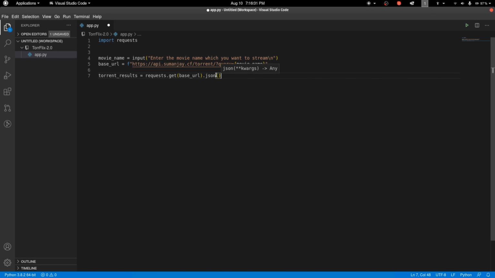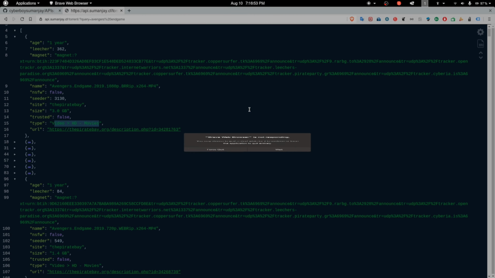Well, first of all, parse it into JSON, and then loop it: for result in torrent results, I will just simply print result and name. I think it should be fine.